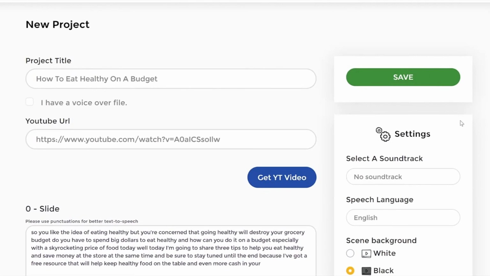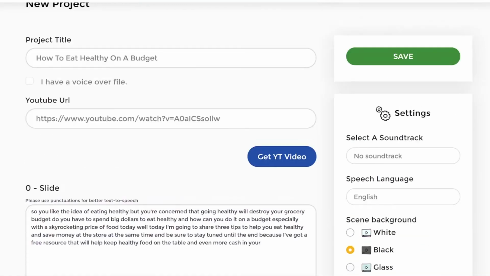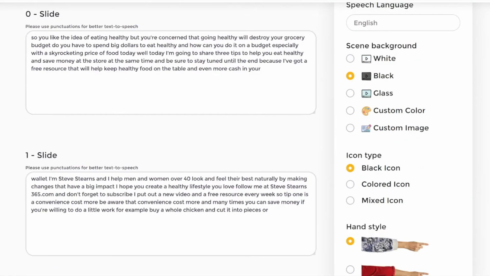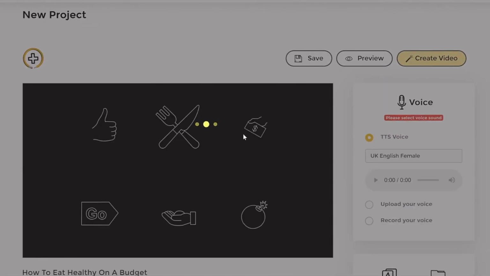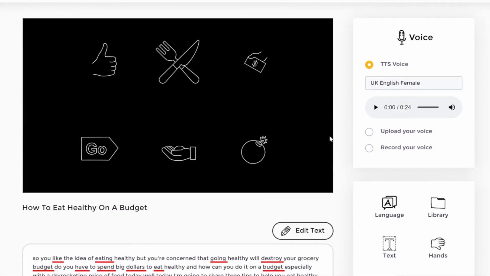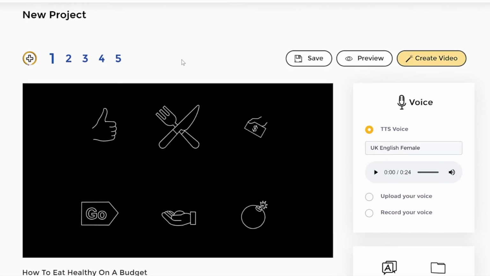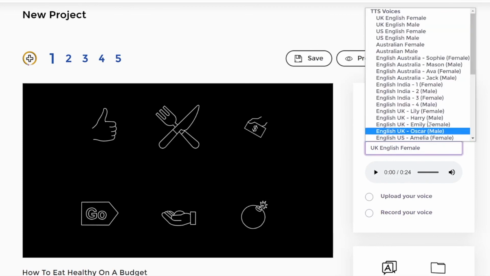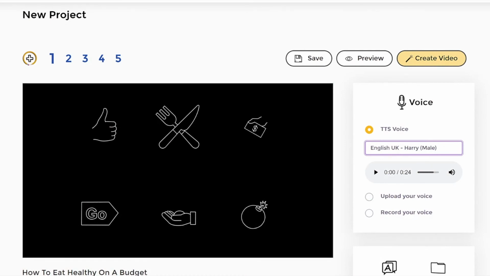So once you've done so, and you've done this whole process, the next thing that you do is click on the save button on the top. And once you do that, automatically it's going to find all the Doodle assets. You see that? And obviously you can add text, you can do all this stuff, elements and so on. It is automatically created as the slides. It's automatically done the text to speech, as you can see here. It's automatically done all that work for us. And I can choose whatever voiceover I want for text to speech and so on.